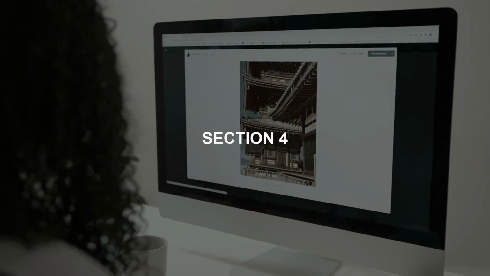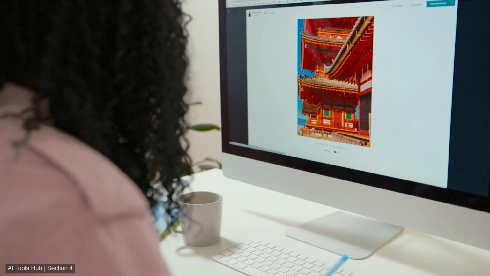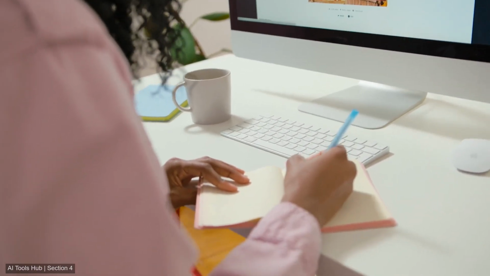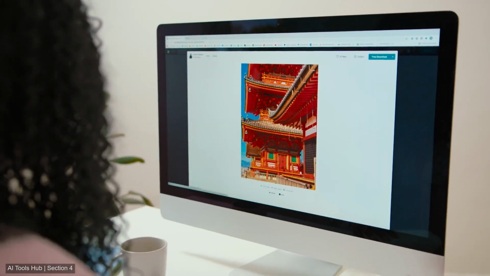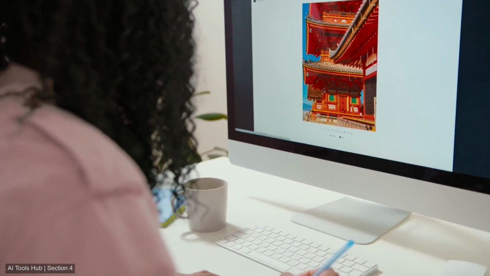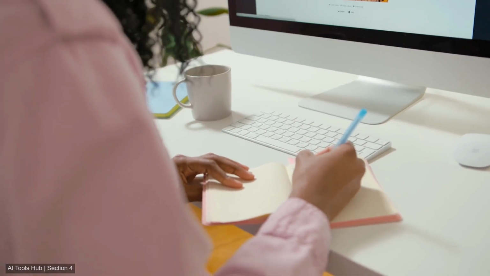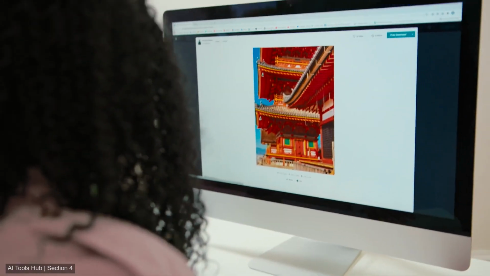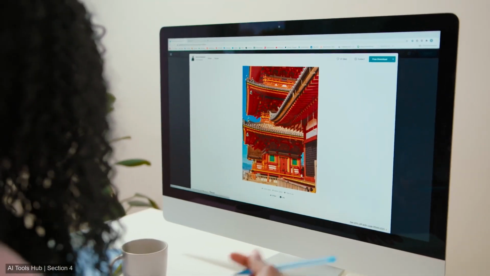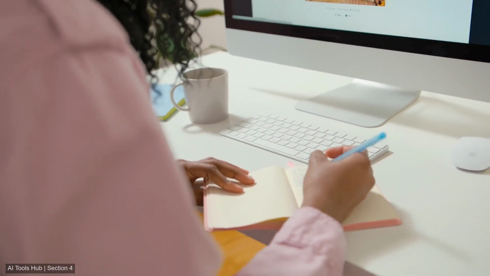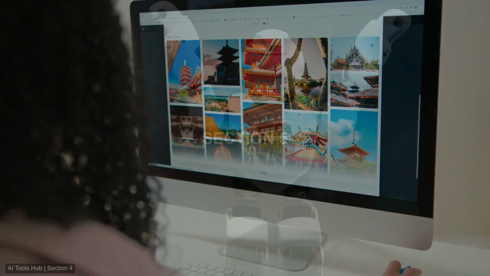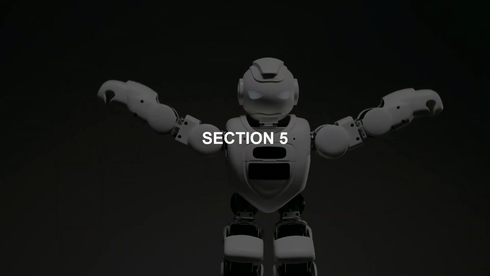Getting started with AI image generator free chat is actually easier than you might think. Here's what you need to do. Step 1. Go to chat.openai.com and sign up for free. Step 2. Type your first prompt, be specific about what you want. Step 3. Iterate on the response by asking follow-up questions. That's literally it. Now here's where it gets really interesting.